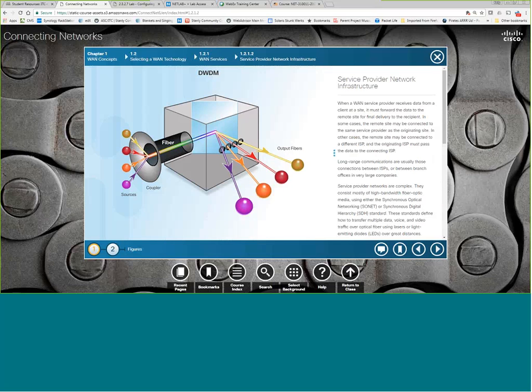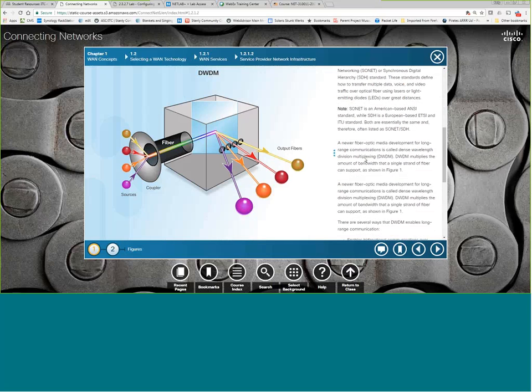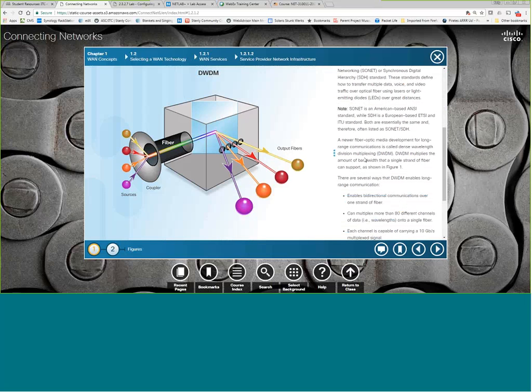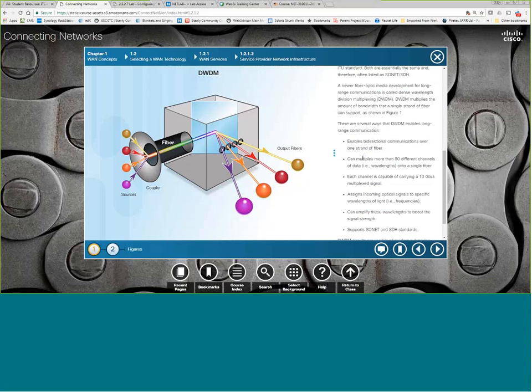Yeah. Okay. Here's some things on SONET and dense wave division multiplexing. This is basically looking at long haul fiber communication. With DWDM, you can do 80 different channels on a single fiber. Each channel can do 10 gigs. So you're looking at 800 gigs of data on a single piece of fiber.